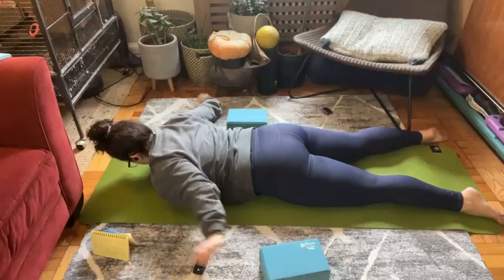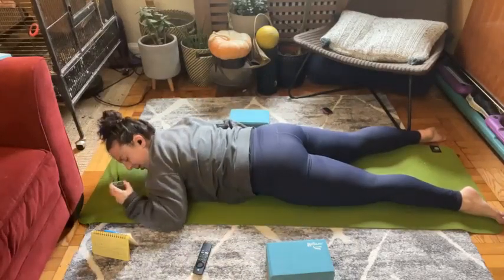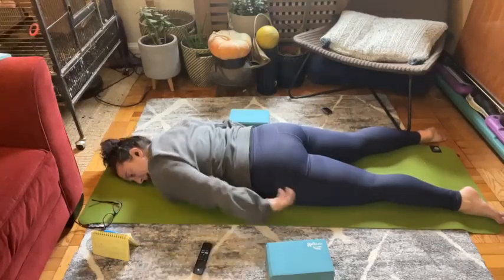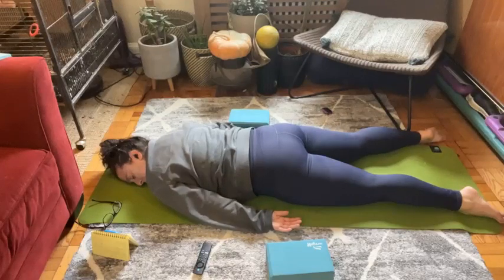Great. And then relax your arms down by your side, palms face up towards the ceiling. Turn, twist, place your left ear on the mat. Look towards the right. Let your shoulders do whatever they want.